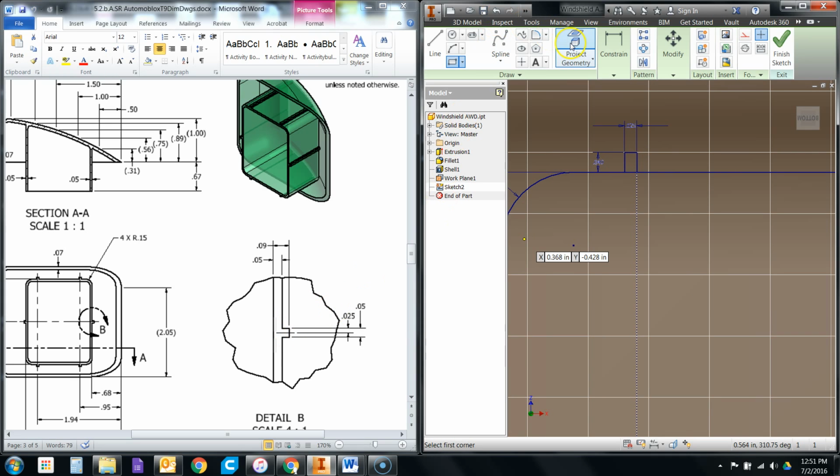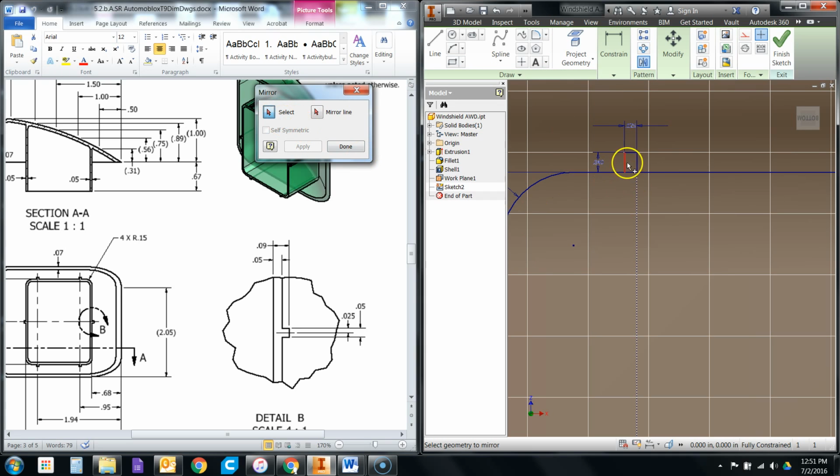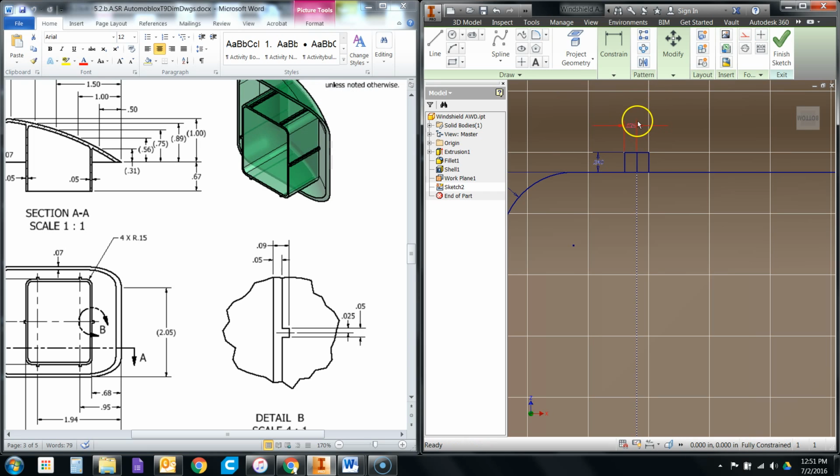Now that's okay. Nothing wrong with that. What I can do is mirror, select just this, mirror it around this edge, and apply it. And I have both now. I could even go in, if I didn't care about this dimension, or if I even wanted to delete that dimension, and I can trim, which is under my Modify panel, this edge out.